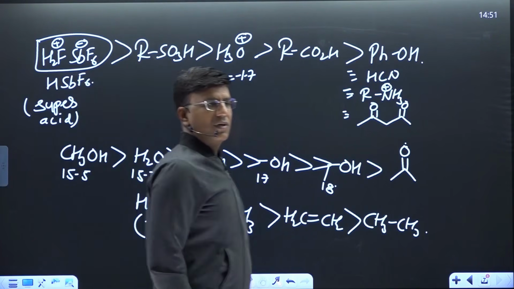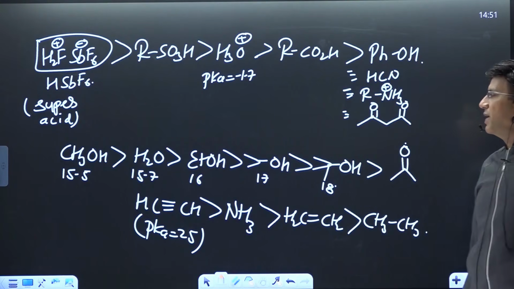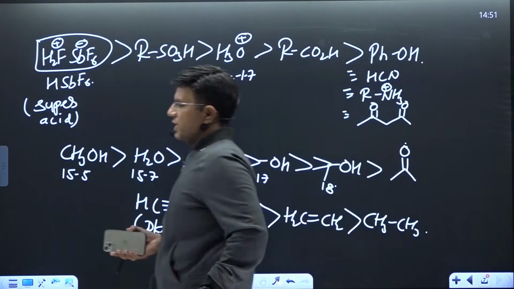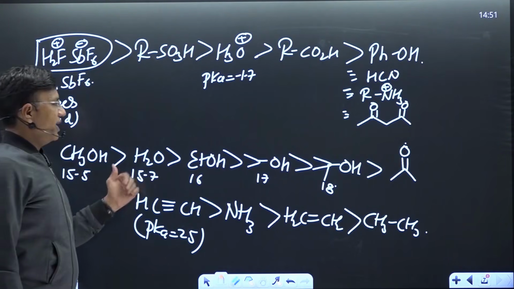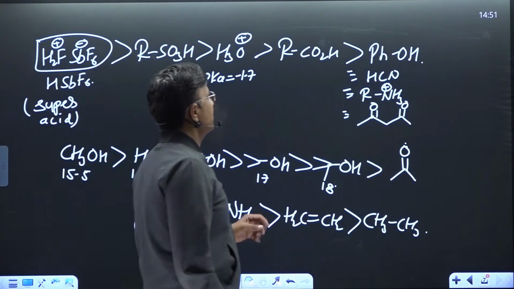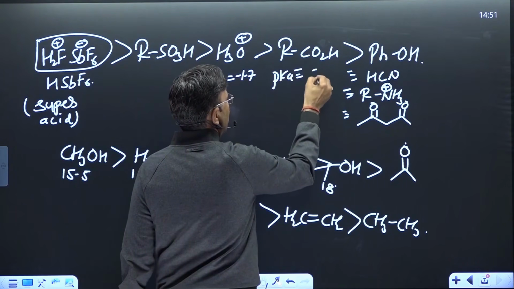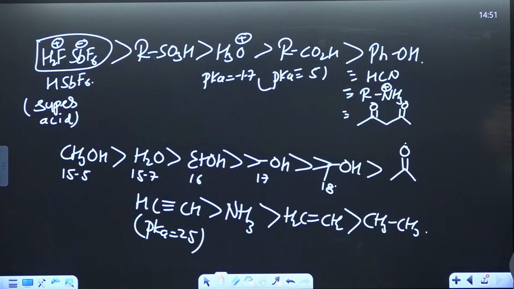These are all the main functional groups. You should remember all of them. I mean, even if you don't remember the exact data, that's fine. But you should at least know roughly the range in which it lies. For example, all alcohols are in the range of 15. Acids are in the range of 5. Phenol is in the range of 10. Acid is 5. Phenol is 10. Alcohol is 15. So in the next class, there will be questions based on this.